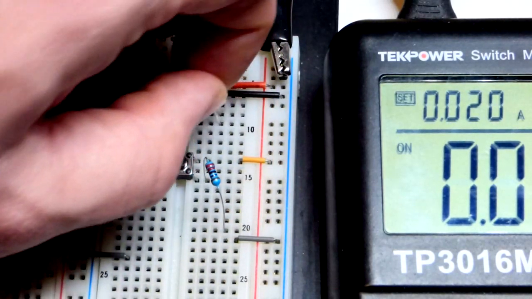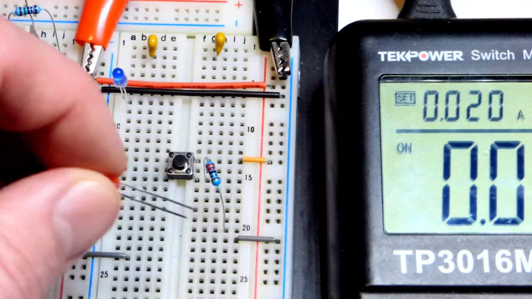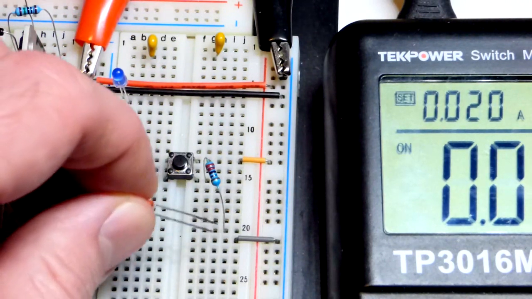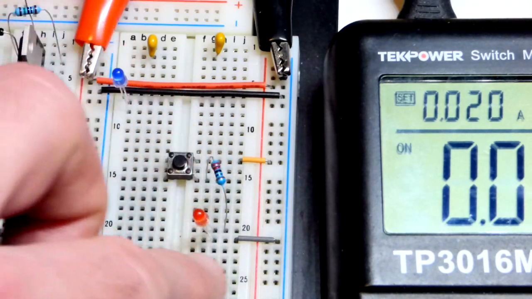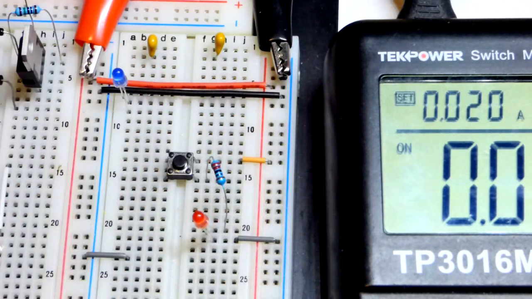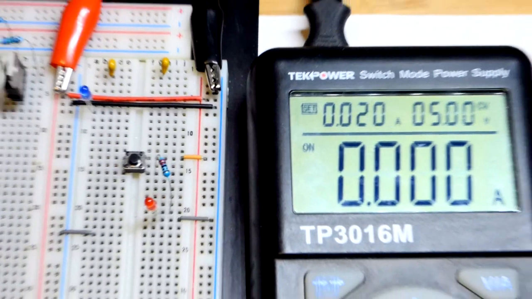Now we have to put the LED in the right direction. This is the red LED. Long lead the anode. Needs to go to the resistor towards the more positive side. Short lead the cathode towards the more negative side. If you put it in backwards, it just won't light up.